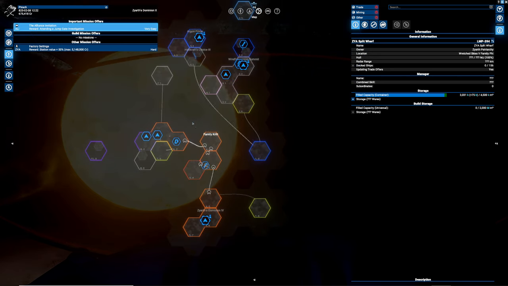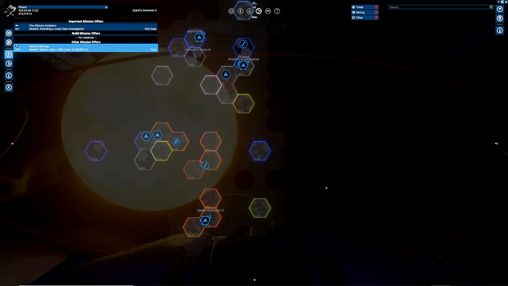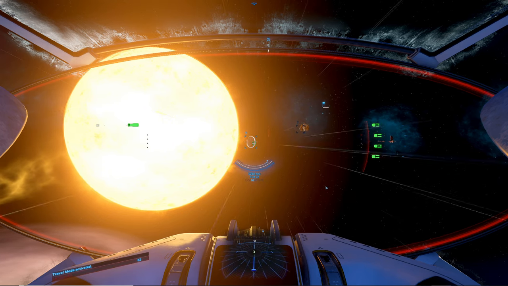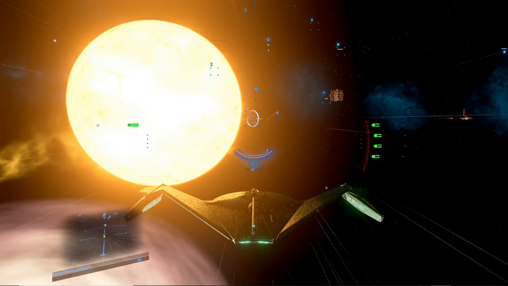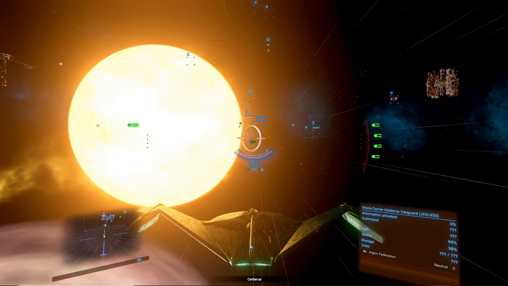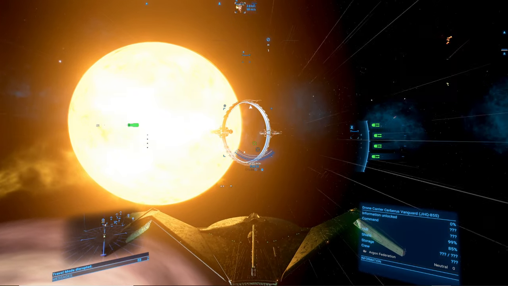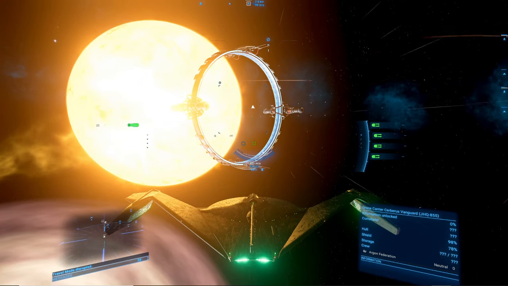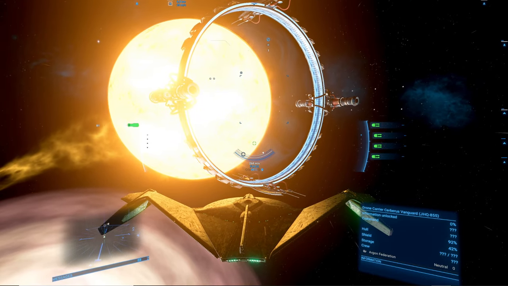Alright, so basically the original split systems are now down here. Cool. Who's the enemy? Cerberus. Oh, it's the Argon. We're about to get involved in that fight when we come back in.